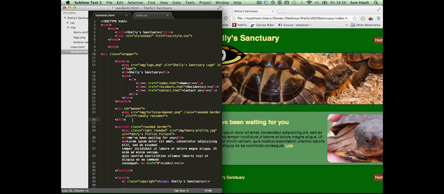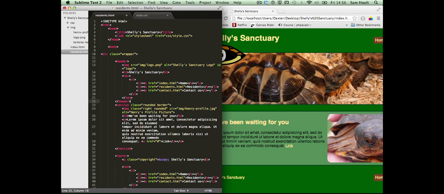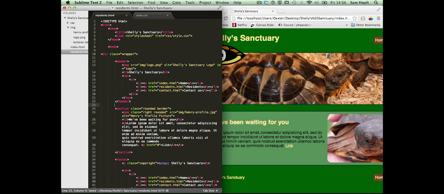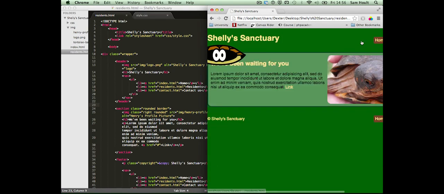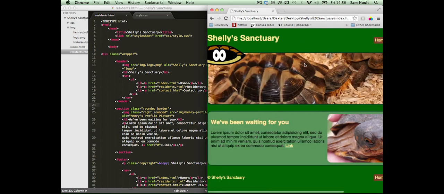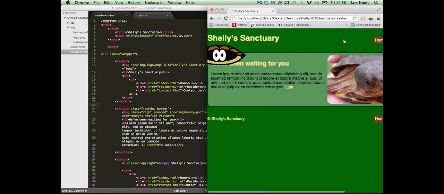So we've got residence, so let's just delete this. Actually, let's delete the banner because we don't want that on the residence page. So now we'll be able to tell which page is which. So refresh, so we're on the home page, and there. Okay, so we've got a bit of problems here, but we're going to deal with that because we're now going to style the rest of this page. But first we'll do the same as we did before, where we filled in our content before we styled it. So let's go ahead and do that now.